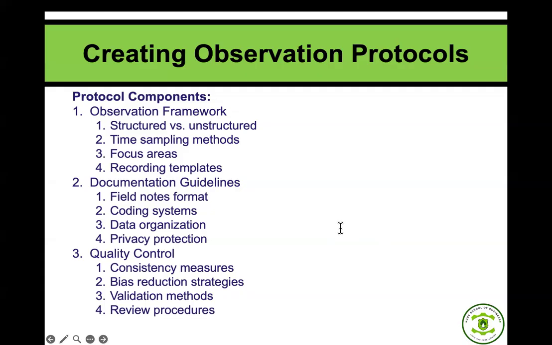Quality control may be a bit technical, but it's really about making sure that the stories we're going to tell will be told with what? With some integrity. When we talk about consistency measures, we are asking questions like, would another researcher looking at the same scene see what we are seeing?